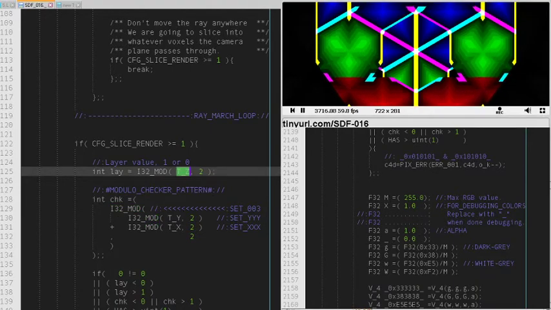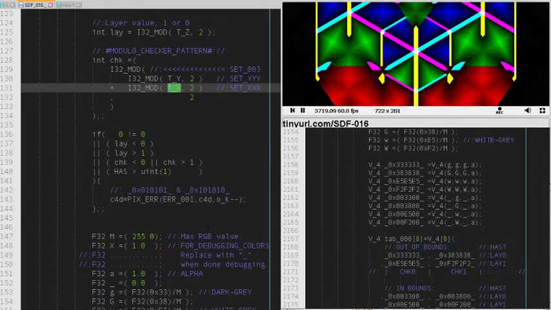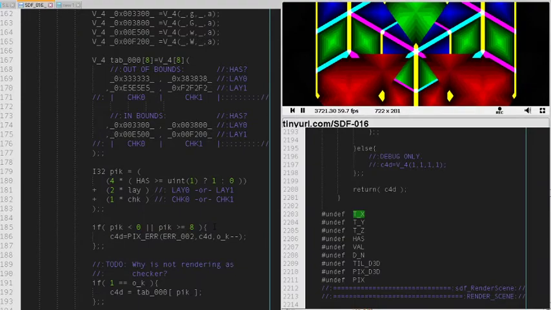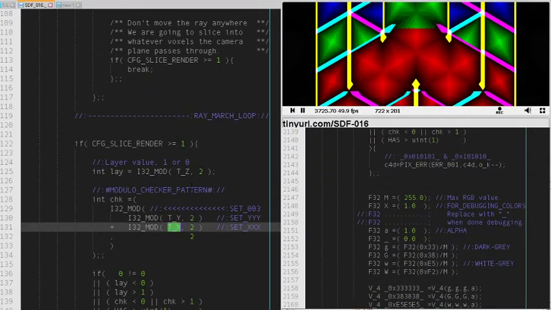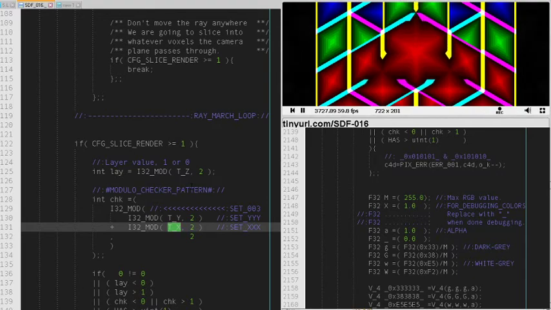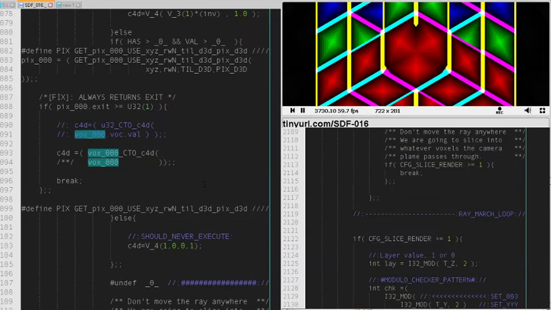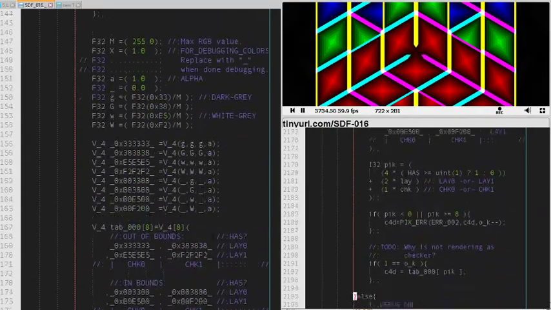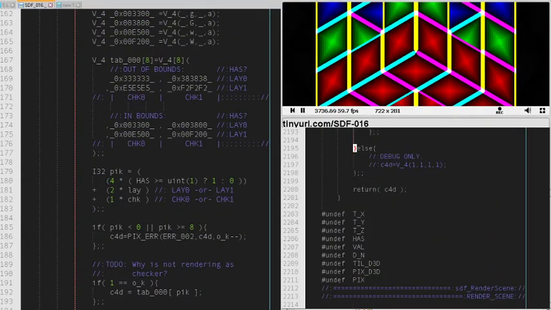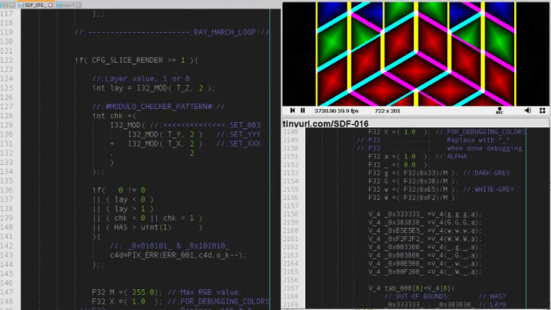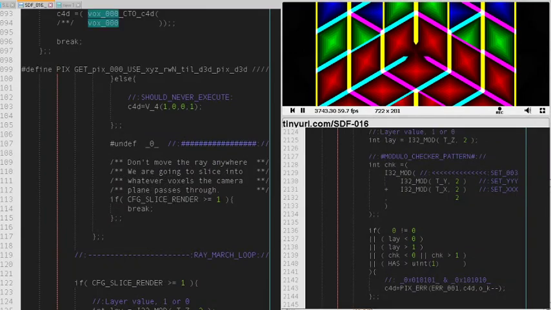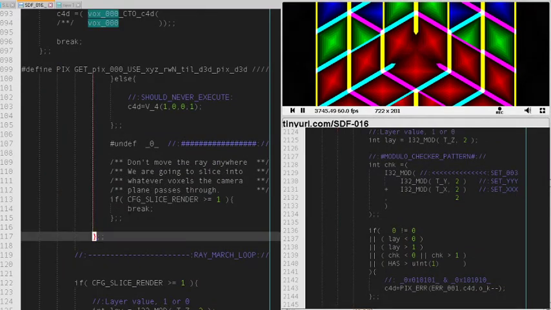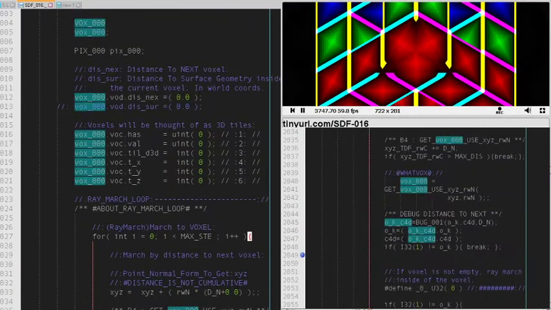It uses TZ, so it uses the voxel object as well. Well, this is basically the inner logic. Well, actually, this is outside of the Raymarch loop. Yeah, that's outside of the Raymarch loop, because this is our loop right here. Boy, that's a disaster.